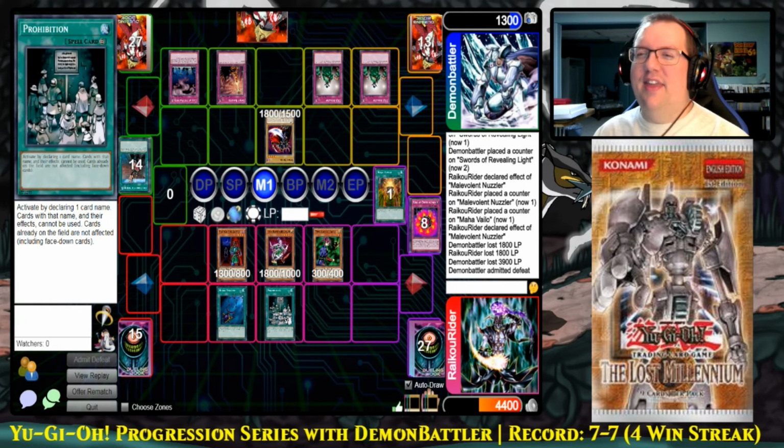So with that, I think I am going to open up some Dark Revelation 1 packs and see if I can snipe some of those commons I've been missing.